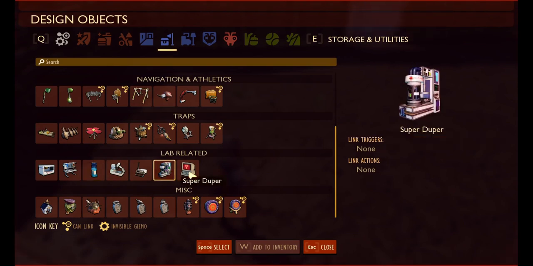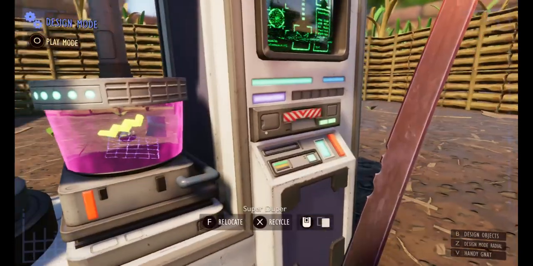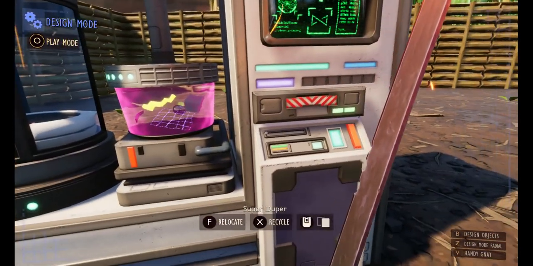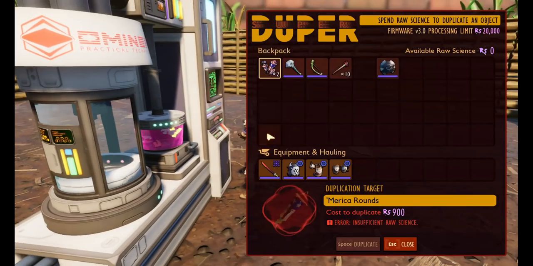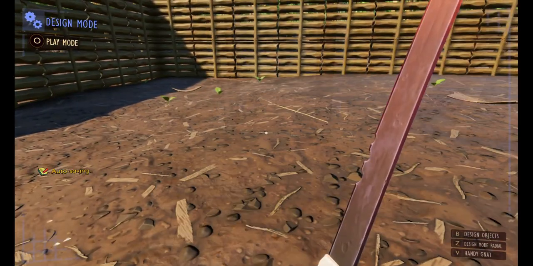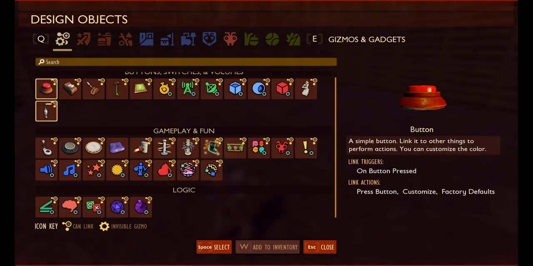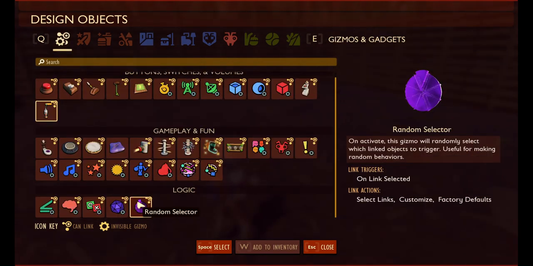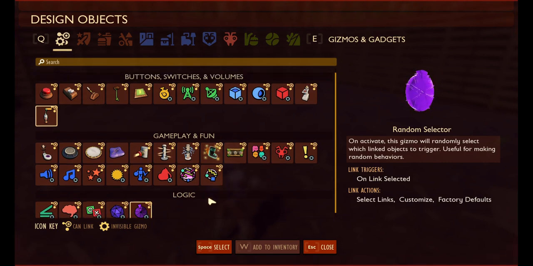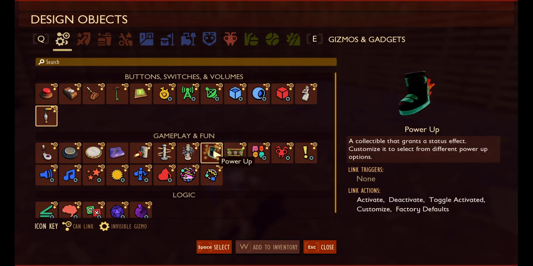Cute. Water cooler. You can just have a super duper machine. Does it work? Hold on. It does. Interesting. What is... oh gosh, this is cool. Laser pillar. So you can recreate the boss areas with the laser stuff.